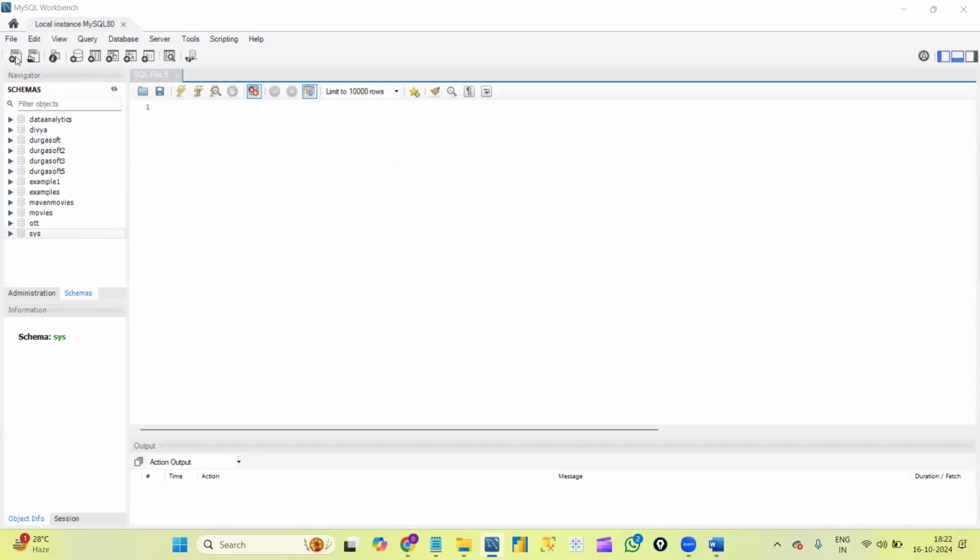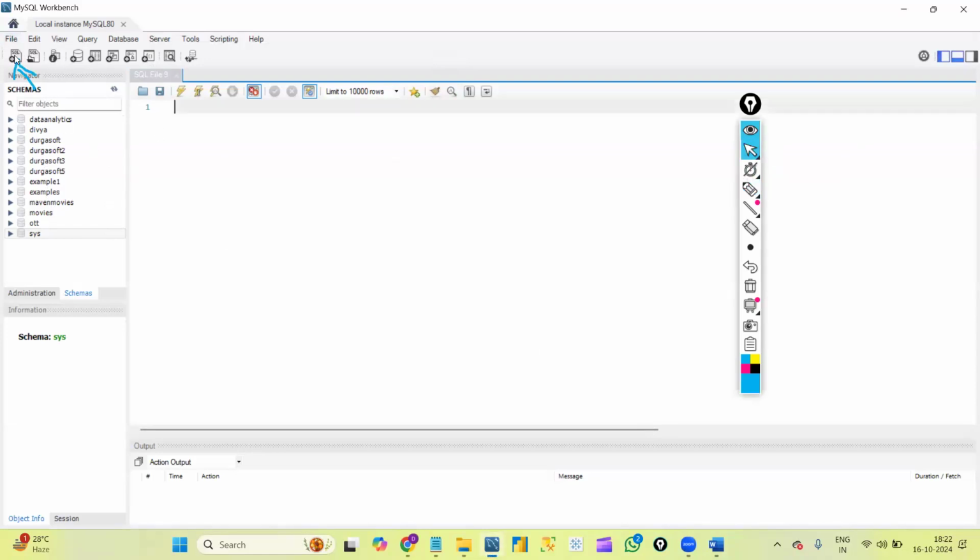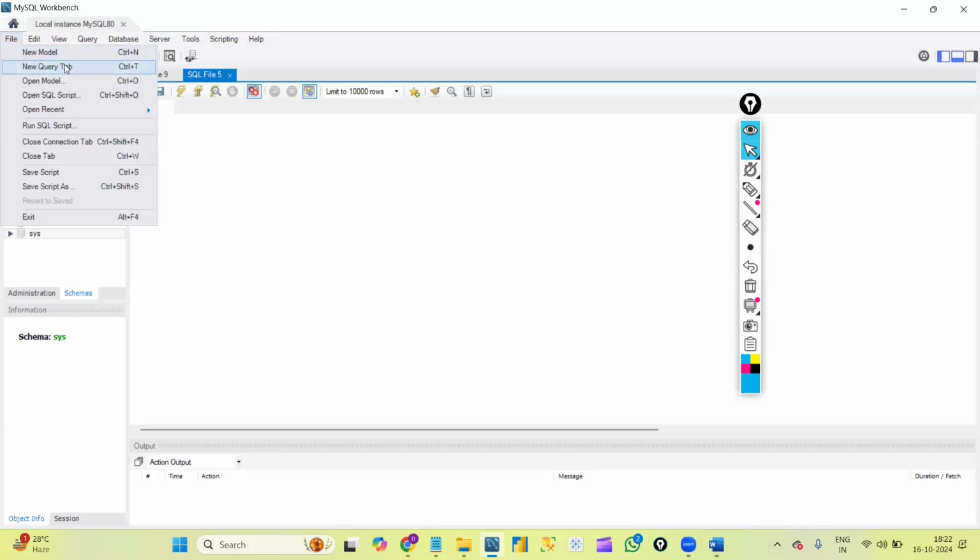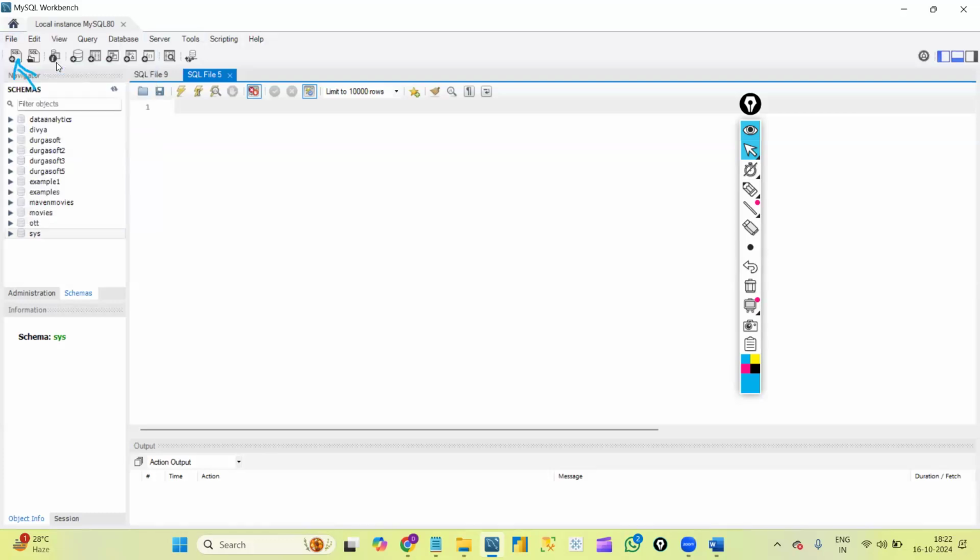To open a new file, I can click the first icon, or from the File menu in the menu bar, select New Query Tab. Either way, a new SQL file opens where we will write all the SQL queries.